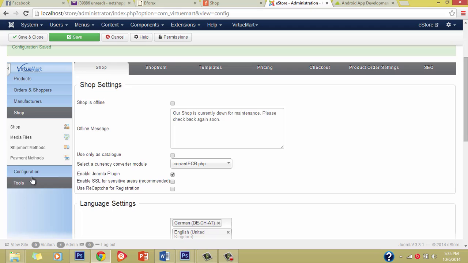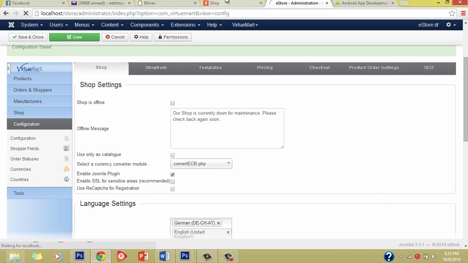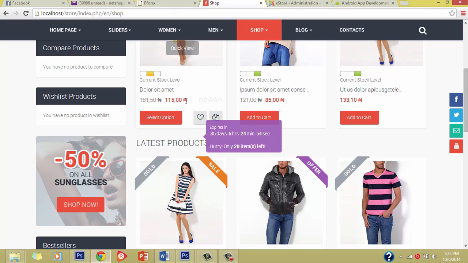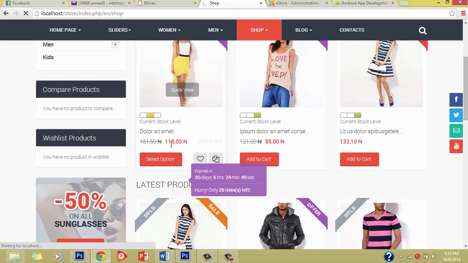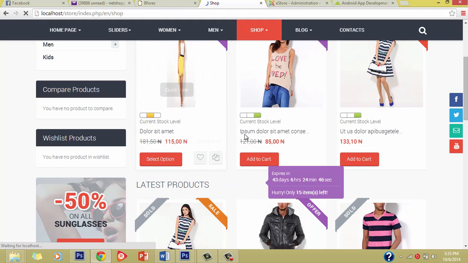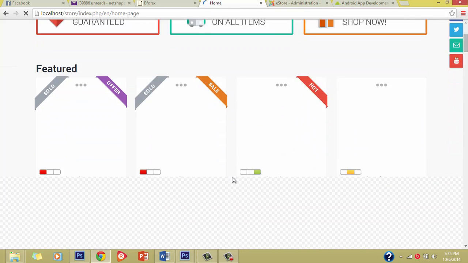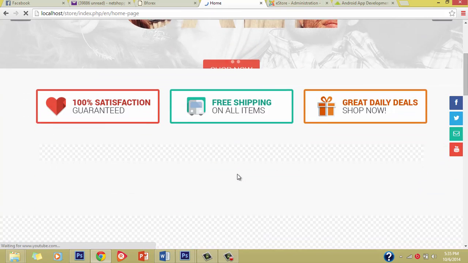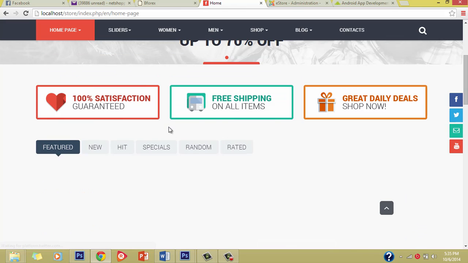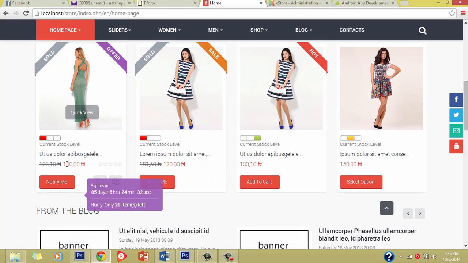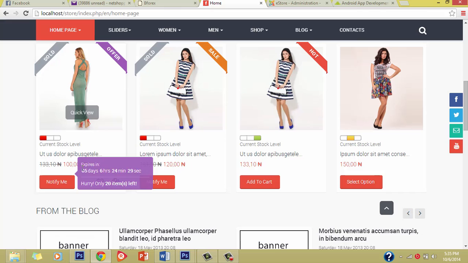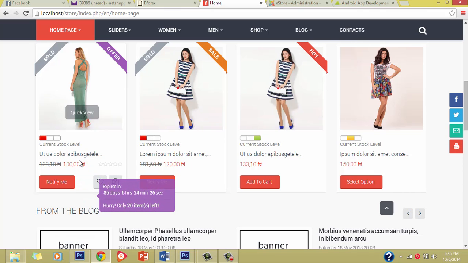Before we leave, let me do one last thing. Let's go to currencies. If you observe, our Naira is in front of the amount. Apart from the Naira being in front of the amount, the decimal place is showing a comma instead of a dot. We've not edited this product, so the prices may look odd. But so far, what you're seeing here is that there's 100 and there's a comma. This comma is actually saying that there's a dot.